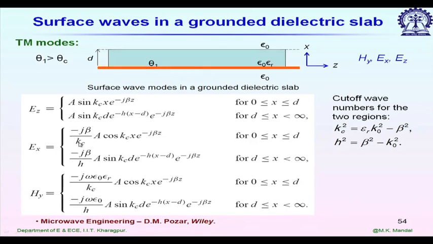Similarly, the Ex component is perpendicular to the ground plane, right. So, on the ground plane it may have maximum value, and look at the expression, it has cosinusoidal variation. So, at x equal to 0 it has maximum value, and then it decreases with increasing x, and inside air just above this dielectric it decreases exponentially.